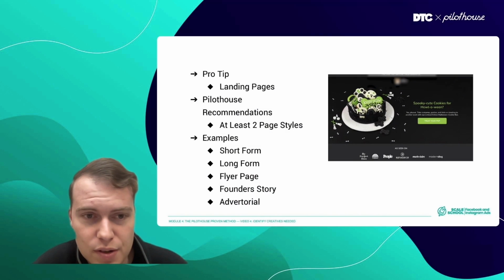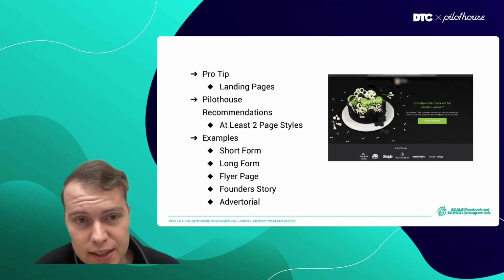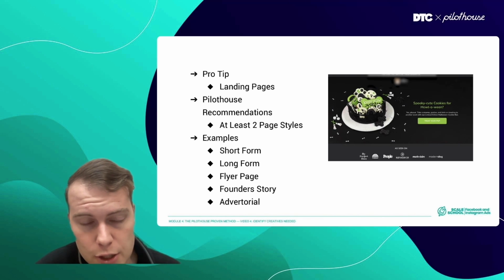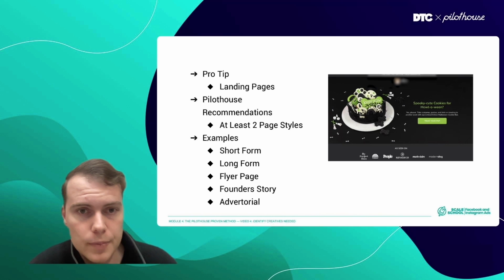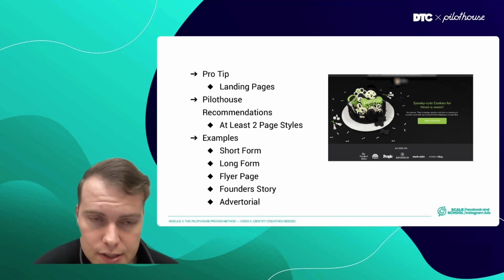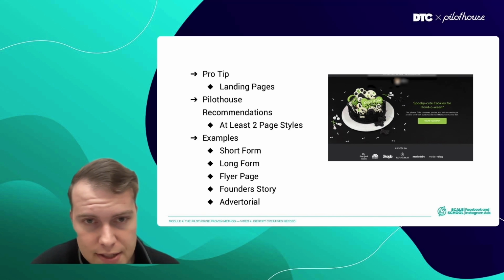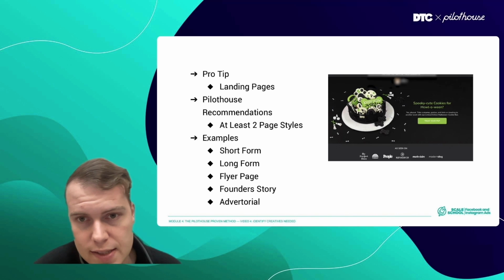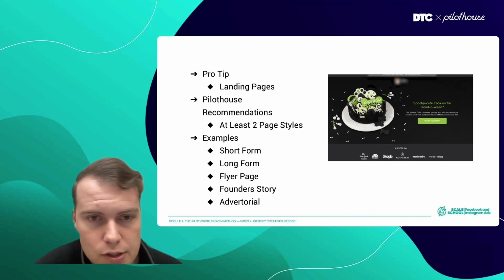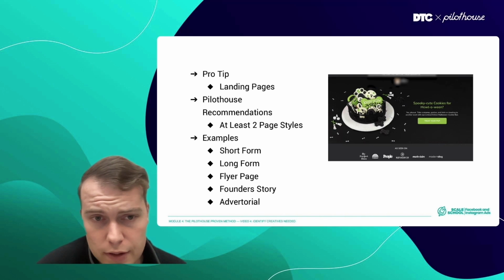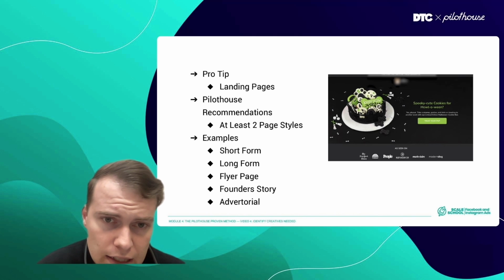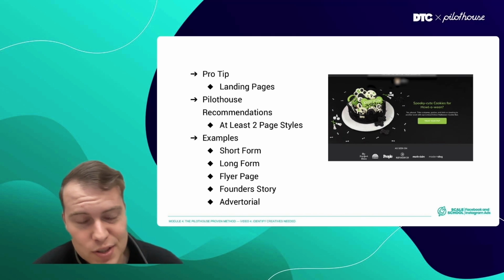So let's move into another pro tip here, which is landing pages. We do recommend exploring landing pages where possible. Now, when you're testing landing pages, if you have 2 landing pages, for example, you can again group those into your ads in this test. You're going to want to test at least 2 page styles when you are testing landing pages. We've got an example here of a strong performing style we've run with here, and there are different examples that we like to lean into when we're talking landing pages.